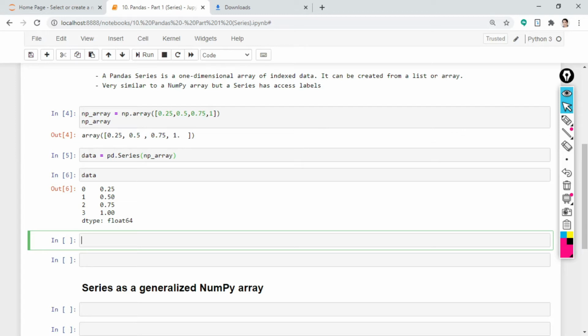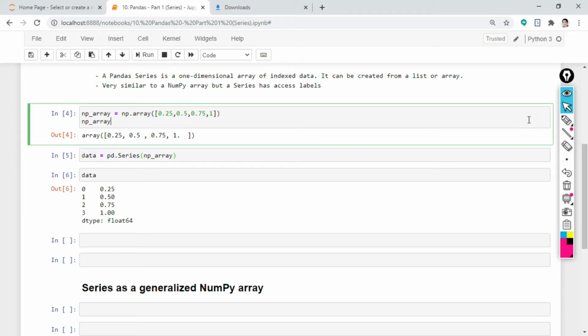Let me annotate this one so you'll clearly understand. It has specific indices, which you can see here at the side: 0, 1, 2, 3. Then we have the specific values: 0.25, 0.5, 0.75, then 1.